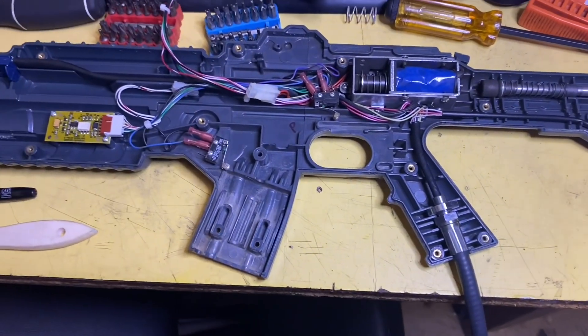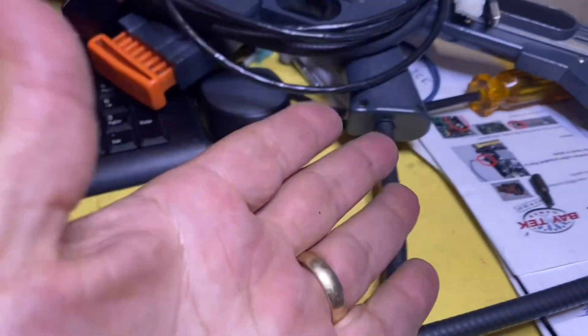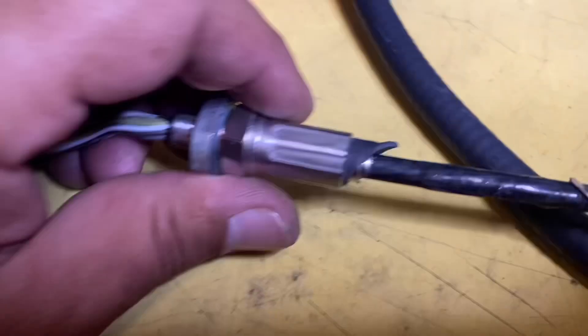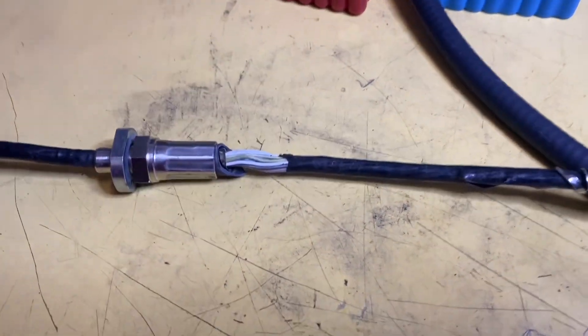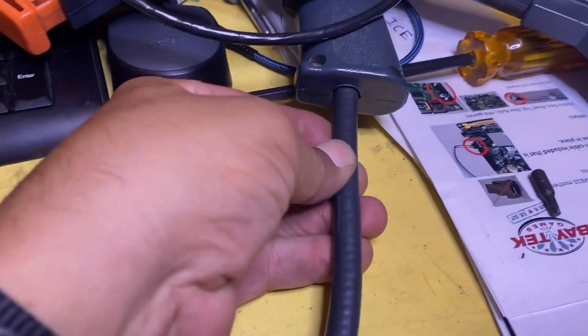Let's slap her back in the game. Gun's together. I just wanted to show you something real quick — this is the piece that was broken. This is exactly what it looks like on the inside. This part right here is supposed to be attached to here, but because it broke it put a lot of strain on this cable right here. If you keep pulling forward, more of the cable wire is exposed — these wires probably got damaged or cut somehow, or broken on the inside of the wire sheathing.